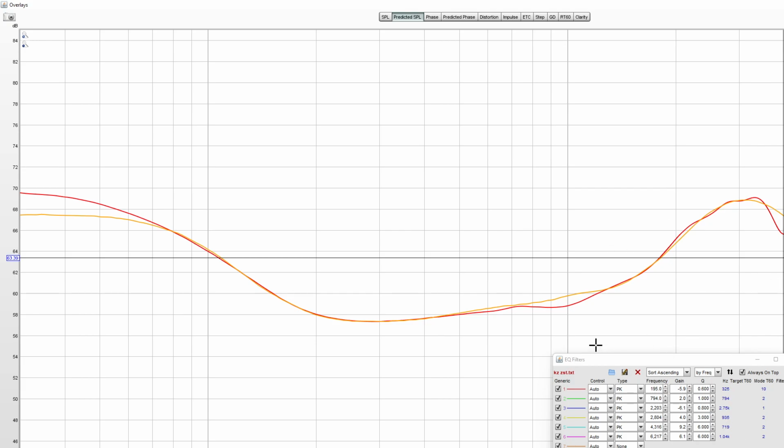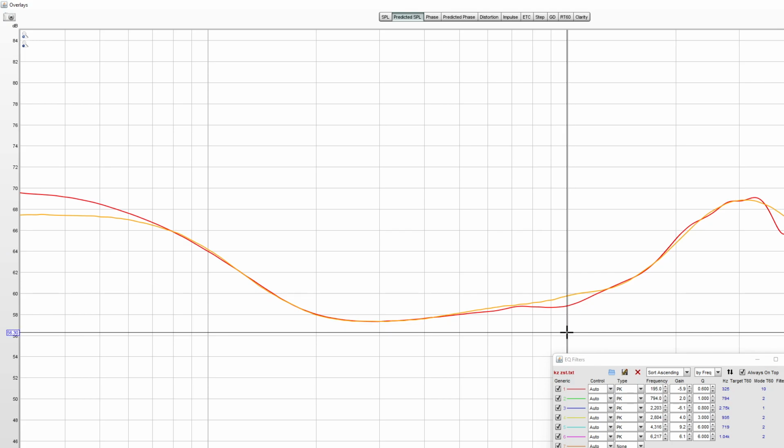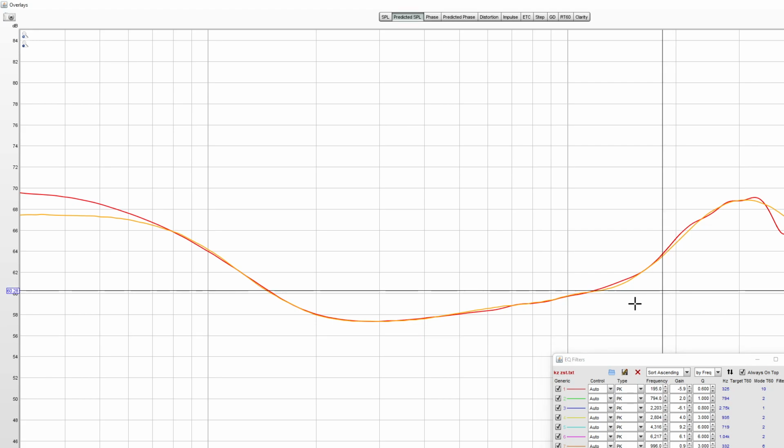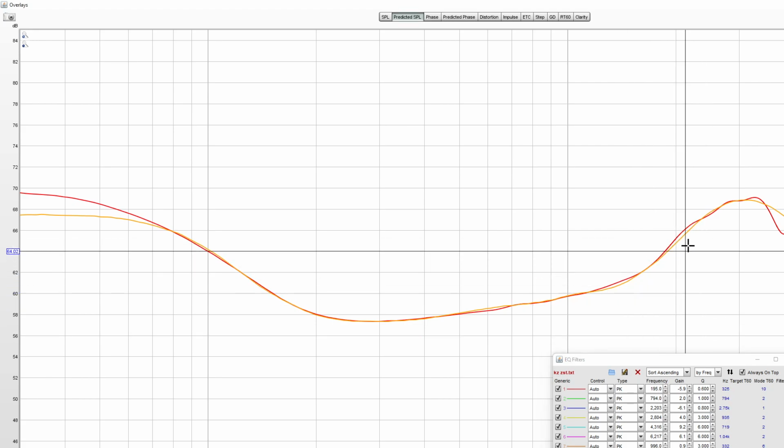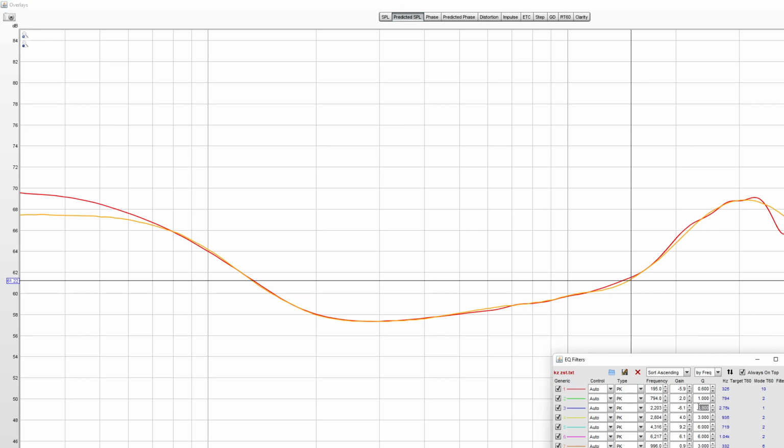One thing that I want to fix before I fix this region is this dip here at 1K. The beginning of the presence region is very important. I mean, all regions are important, but this region is very important. So I'm going to find that value of delta, that value of greatest difference, and I'm going to fix it to some extent. 4 was too narrow, so we're going to do a nice 3, align it. We notice that we're still having this issue here where this guy is a problem.